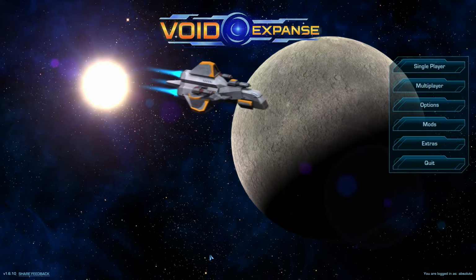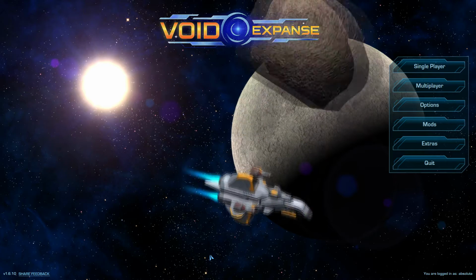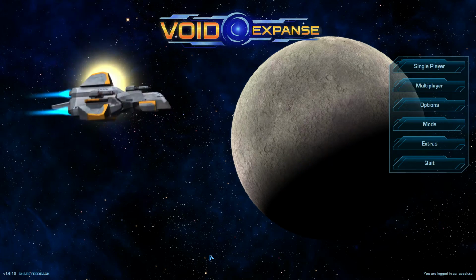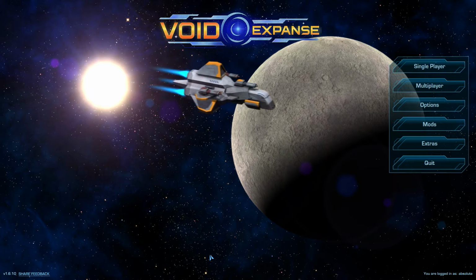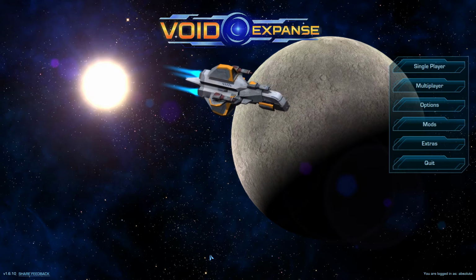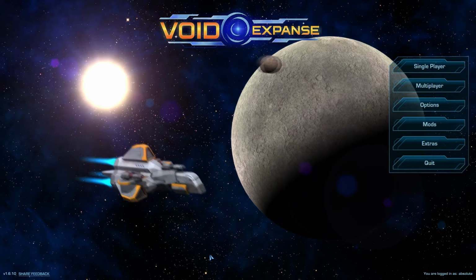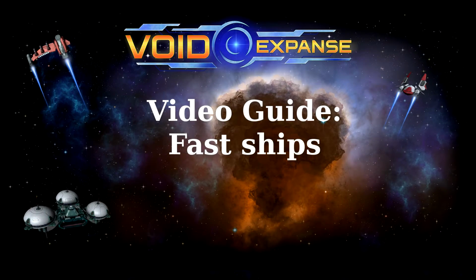Some of them are fast, some are carrying more missiles, some are heavily armored, and some are just good for engineering tasks. All of those ships can be handy pretty much any time. But depending on your gameplay preferences and specific needs, you can pick some of them to have your job done the easiest way. So, today we'll take a look at the fastest ships.